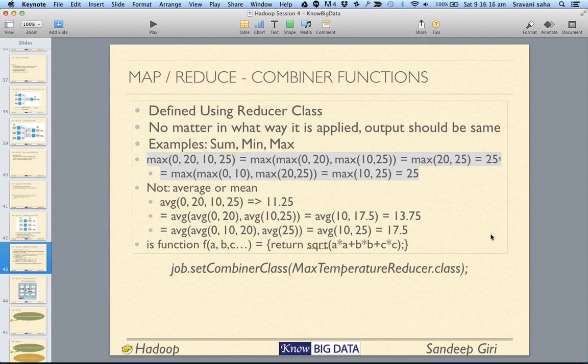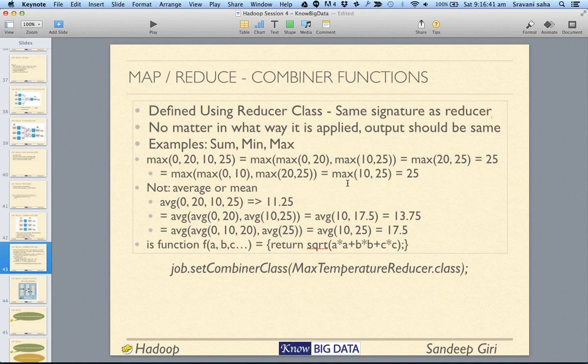Now let me see if it is really clear to you. What does it mean by this sentence? This looks a little awkward, so let me put it differently: same signature as reducer.